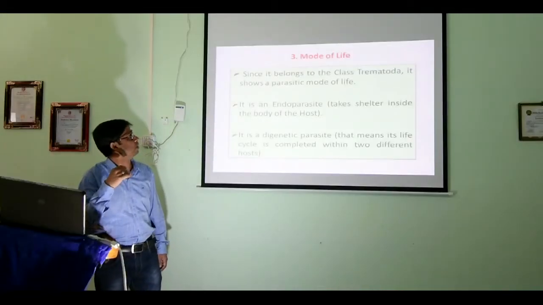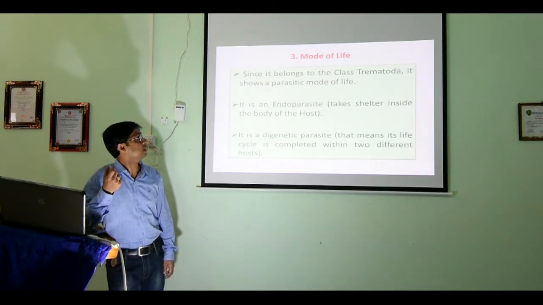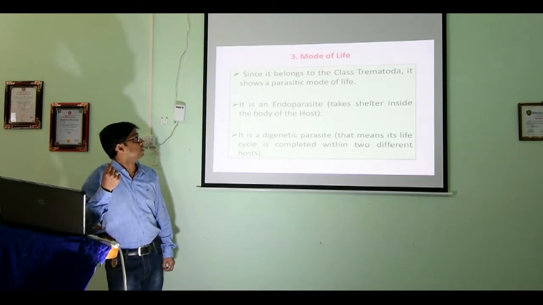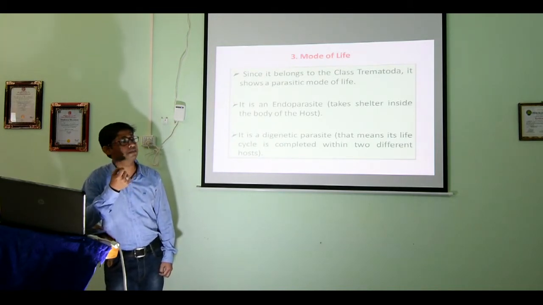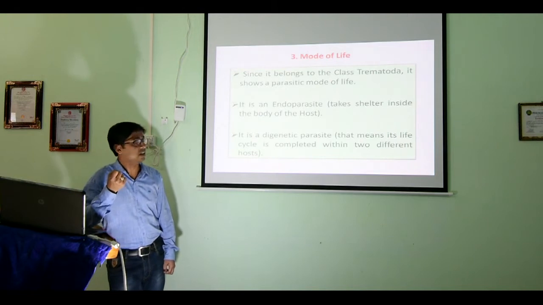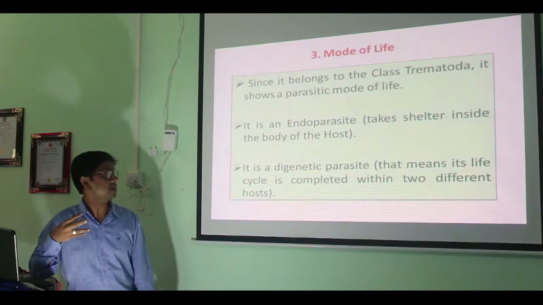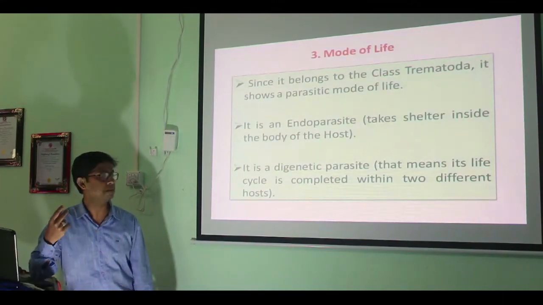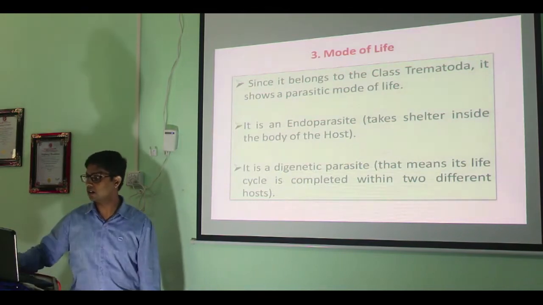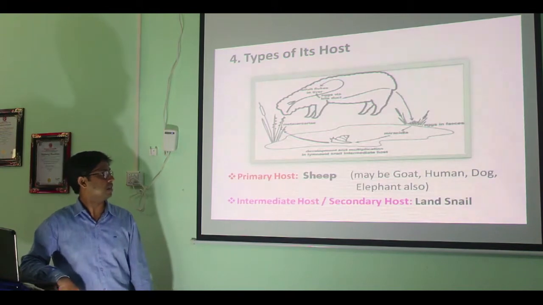Now let us know the mode of life of the parasite Fasciola hepatica. Since it belongs to the class Trematoda, it has a parasitic mode of life. It is an endoparasite, that means it lives within the body of the host. It is a digenetic parasite because its life cycle completes in two different hosts, that is the primary host and the secondary host.